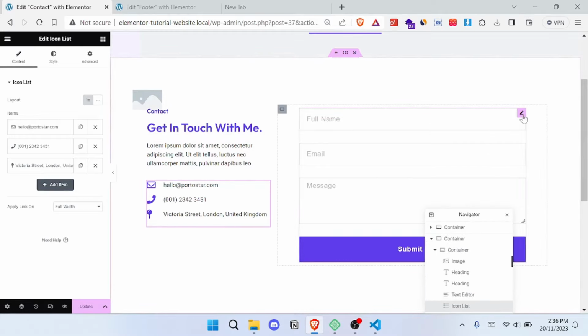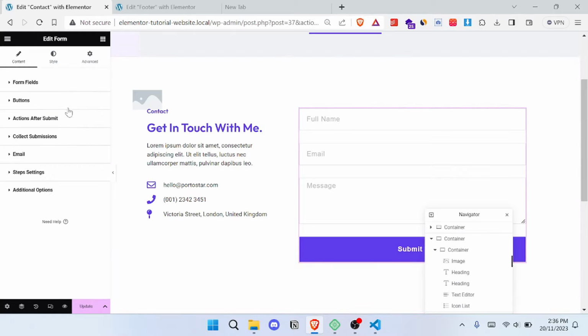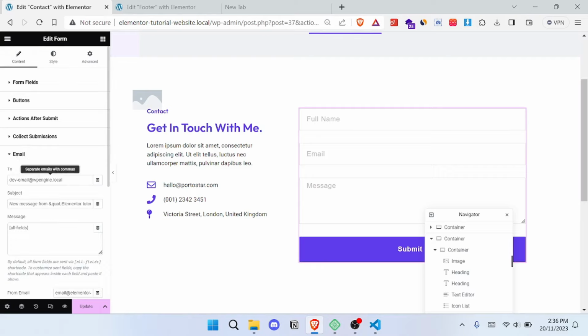So let me show you how to edit the email. So when someone sends a message using this form, it does reach you. So just click on the pen icon here and go to content and then emails, and here is the email that it will be sent to.